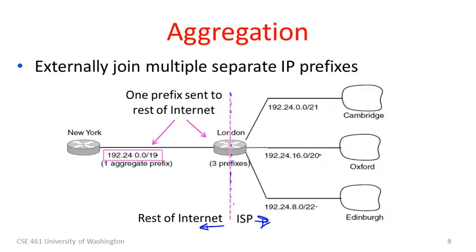However, if all of these addresses are allocated from the right range, what you can do inside your ISP is aggregate them into one larger prefix, that's the one here, which has been advertised to the rest of the internet. The rest of the internet will then route to that prefix, and it's only when we get inside the ISP that we'll need to distinguish between different parts of it. In both of these examples, I'll leave it to you to work through all of the different bit masks and see that in fact these addresses have been divided into more specific prefixes or aggregated into less specific prefixes correctly, and that all of the bits work out. But that, in a nutshell, is how subnets and aggregation work.